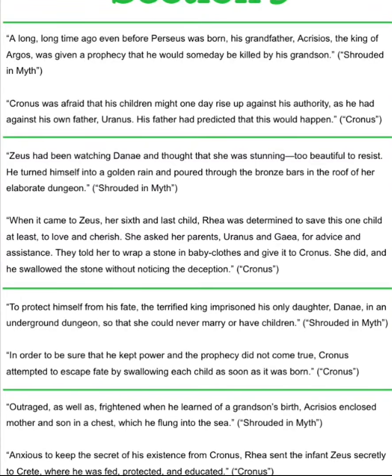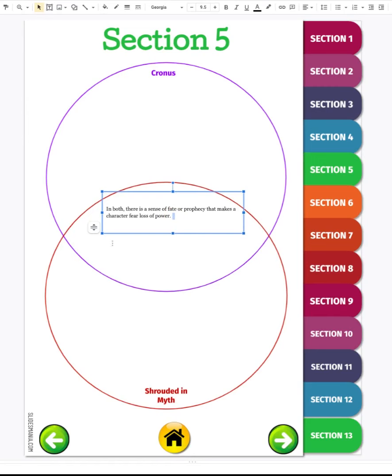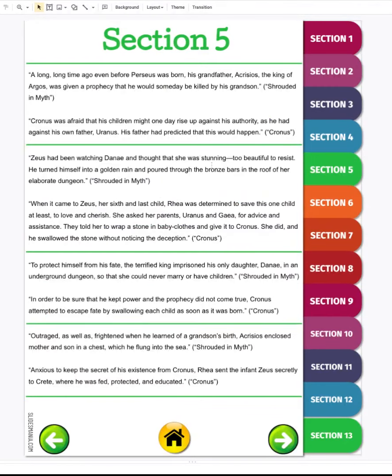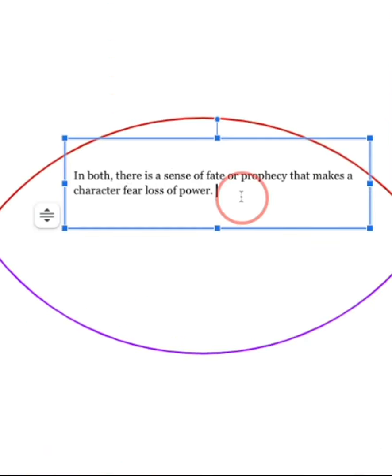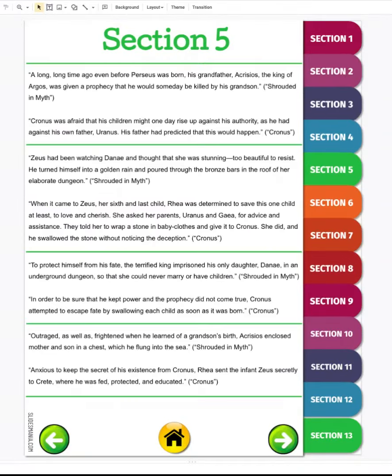What is similar, and see if you can come up with a whole sentence of something that's similar. So not just that Zeus is in both of them, but how are these two passages similar? You're going to put that in the overlapping areas. And then you're going to do that with three and four, so you're going to have four things that are similar.